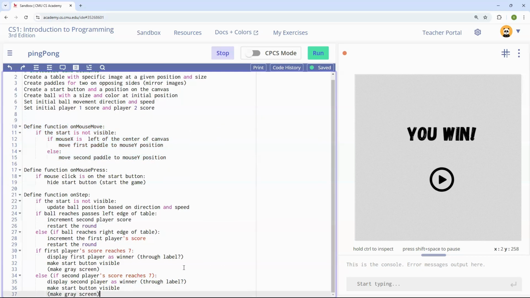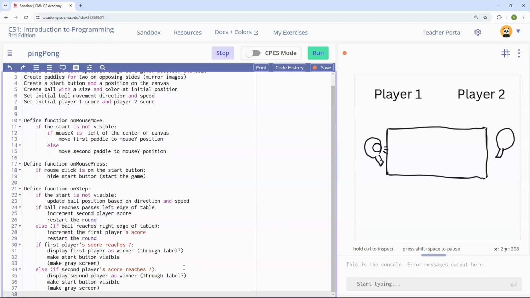So what we want is another condition that if the ball hits the paddle, then you want the ball to reverse its direction and go towards the opposing player. So here, if the ball hits first player's paddle, or second player, sorry, this is a little bit low.